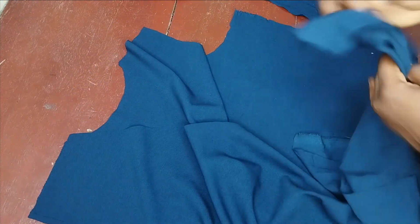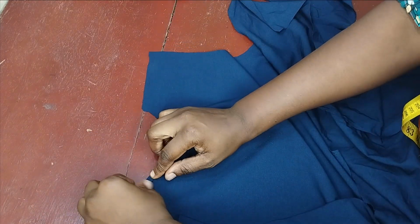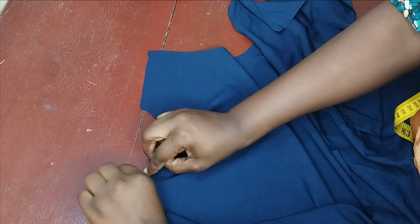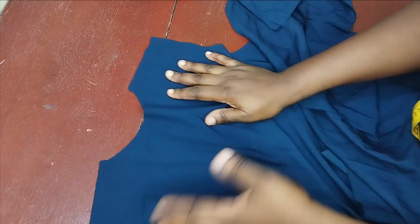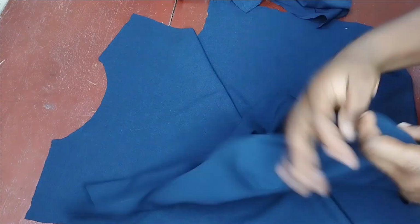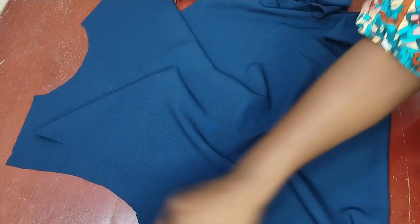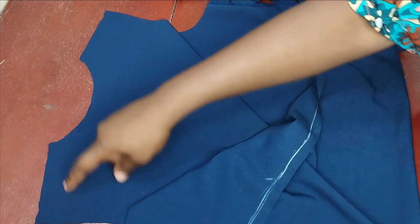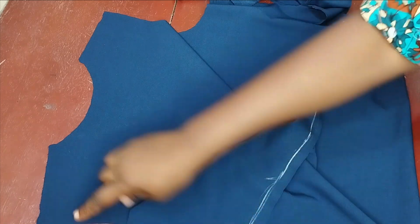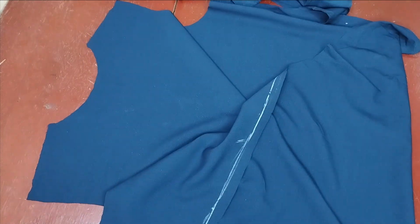So after doing that, I'm going to go ahead and fold. You can hem the neckline of the front and back separately. So I'll just fold it twice, tiny like this, and then hem it all around. You can also use a bias or cut facing for this, but because of this tutorial I'm just doing something really simple for me, so I'll just go ahead and hem it and sew the shoulder and the side seam together before we fix our belt to this.